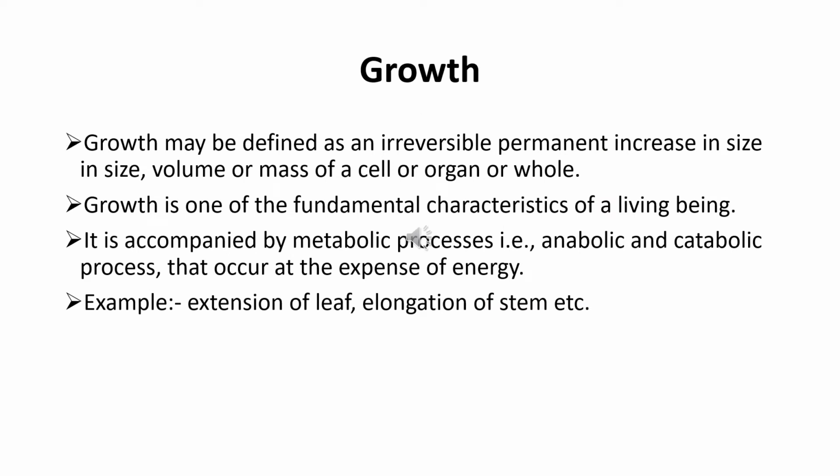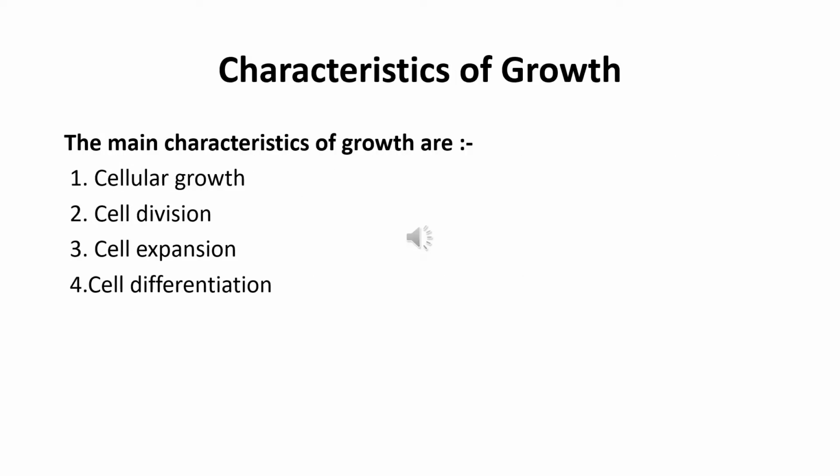So basically, what is growth? Growth may be defined as an irreversible permanent increase in size, volume or mass of a cell. Growth is one of the fundamental characteristics of a living being. It is accompanied by metabolic processes, that is anabolic and catabolic, that occur at the expense of energy. Example, extension of leaves, elongation of stems, etc.